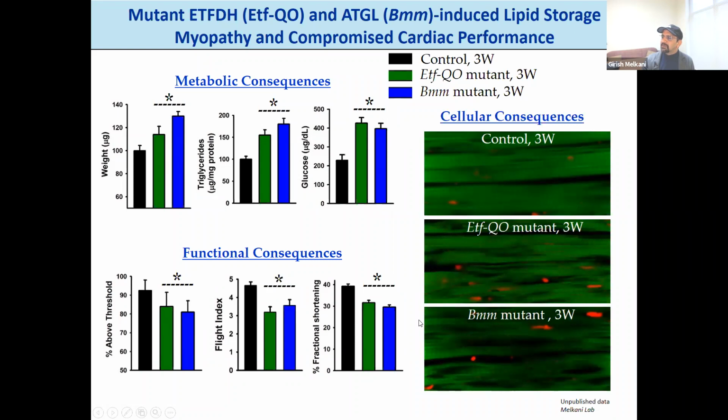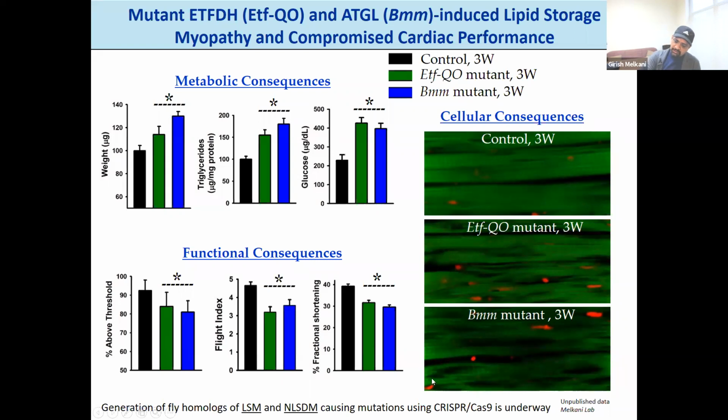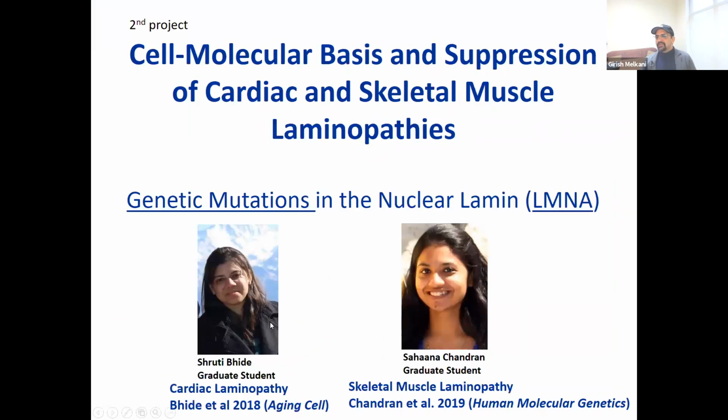So what we are doing right now is generating CRISPR based mutations. One of the graduate students is working on that project. Right now we are making some mutations through a biotech company, but we are setting up a platform in the lab. My goal is to generate 50 plus mutations by the end of this year using this CRISPR based mutation. Okay.